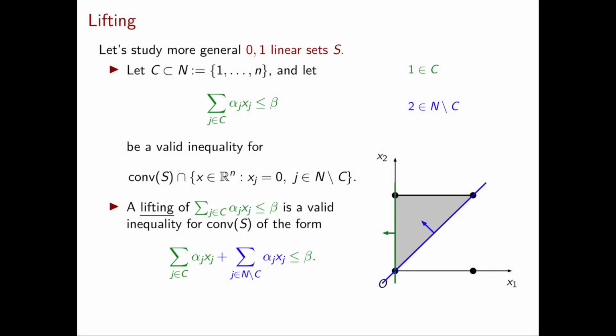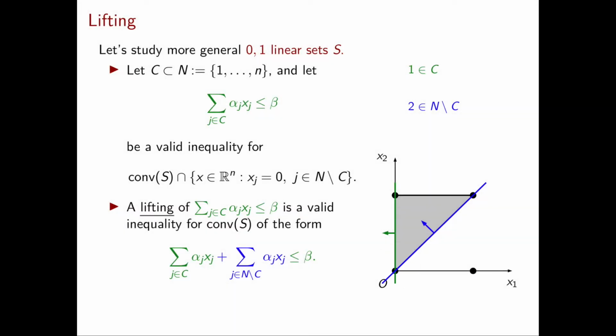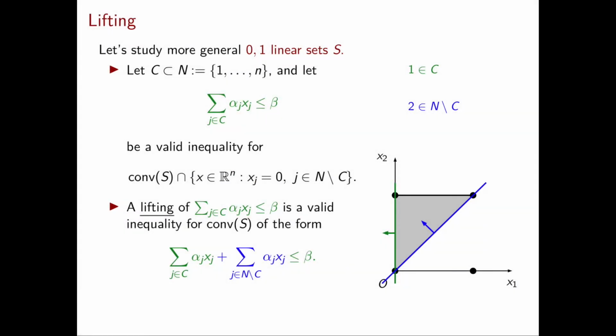We can already understand from these pictures an assumption that will be fundamental in our subsequent lifting theorem. In fact, in order to obtain a lifting, even in this picture, we need to have at least one point in S intersected x2 equal to 1. Because think about it, if we didn't have any, let's say in this case our polytope would have been only the origin, then by maximizing alpha j we can tilt this inequality all the way until it's exactly x2 less than or equal to 0 essentially. And at this point this is no longer a lifting of the original inequality. So essentially it makes no sense to lift in such a case.